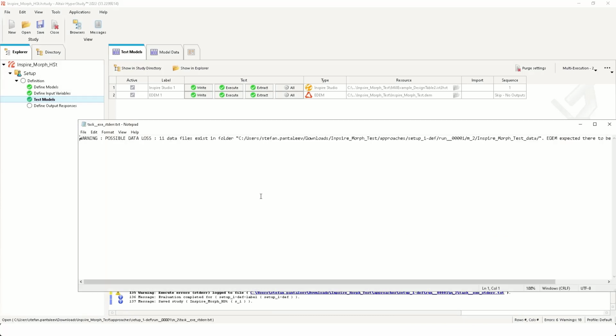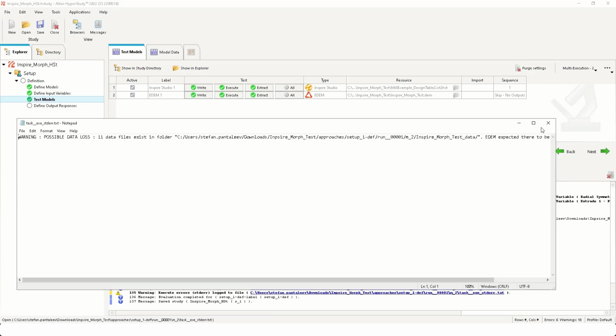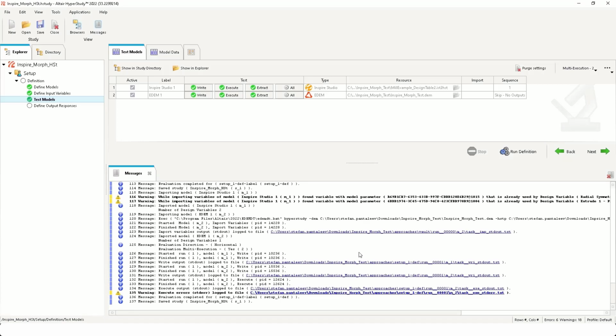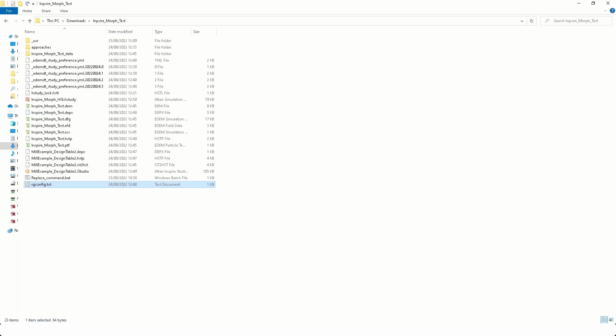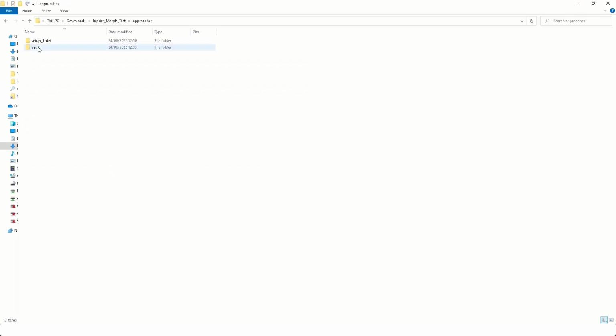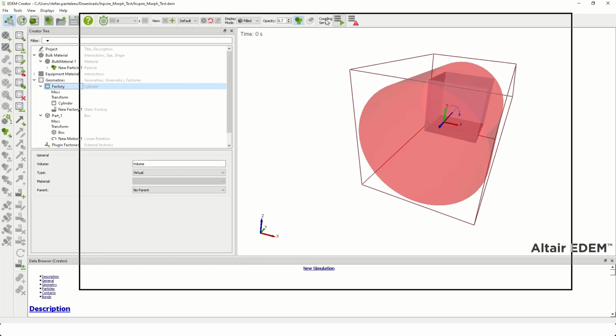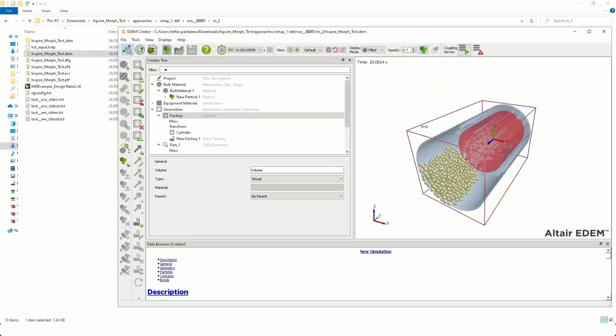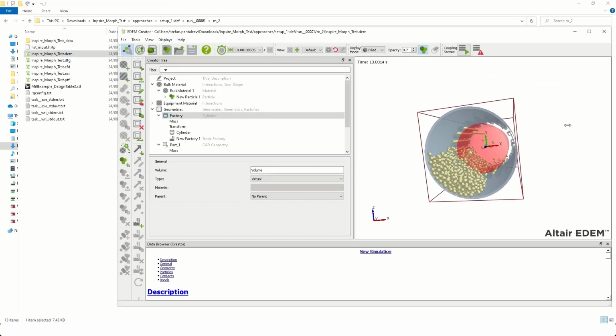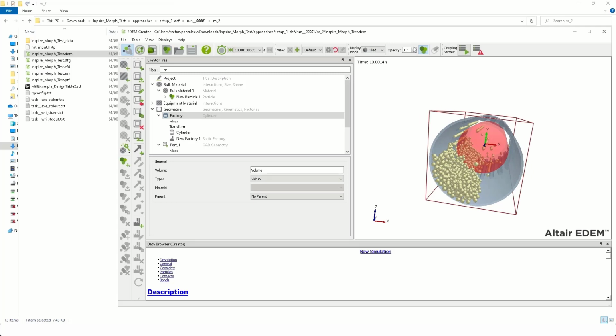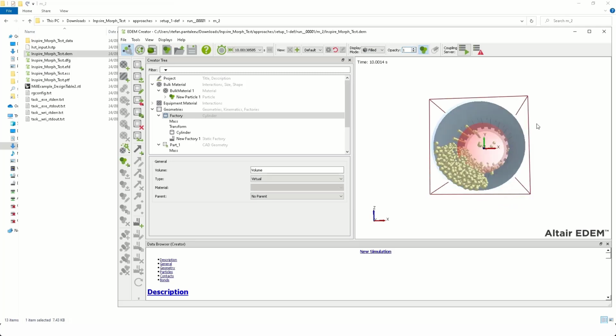So if we look at the result in our model tree, we now have an EDEM deck, and as opposed to the original, the new one will have the new geometry instead of the dummy geometry, and we have a simulation complete as well with it.